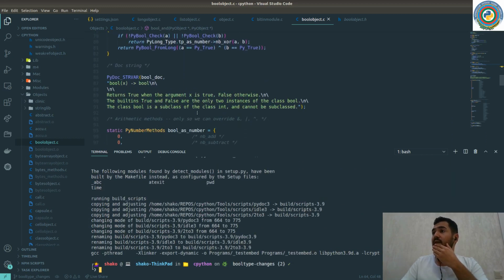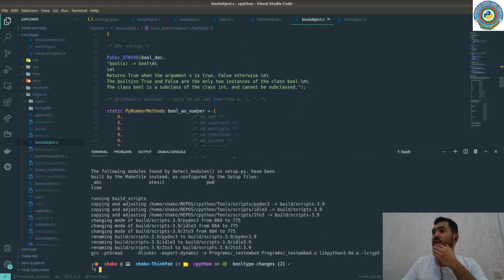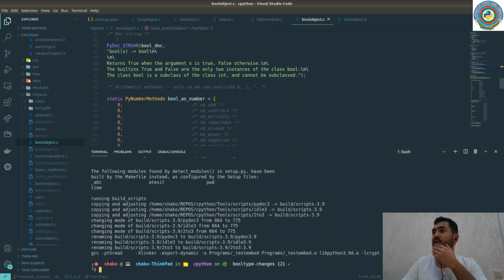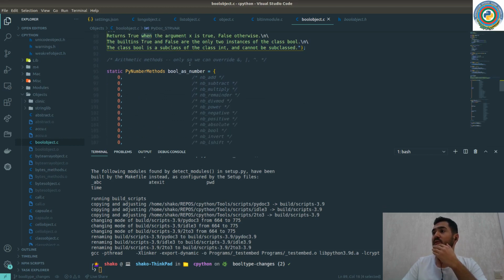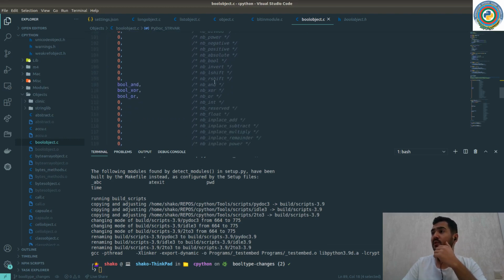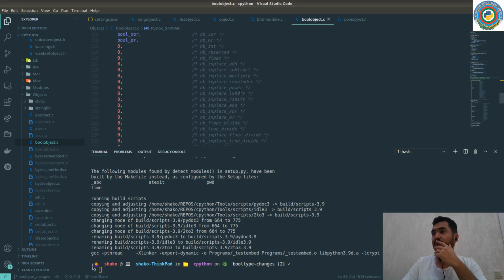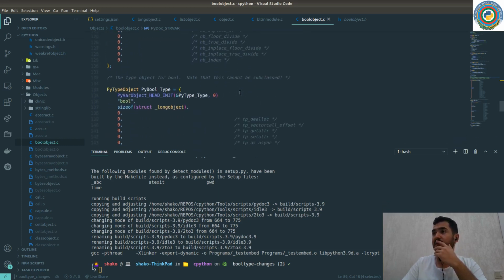Now let's see what we have here for the Boolean implementation. There is a documentation string which we have already read from the help. Arithmetic methods only, arithmetic methods for the Boolean type. So we have only nb_and, nb_xor, and nb_or, and nothing more.